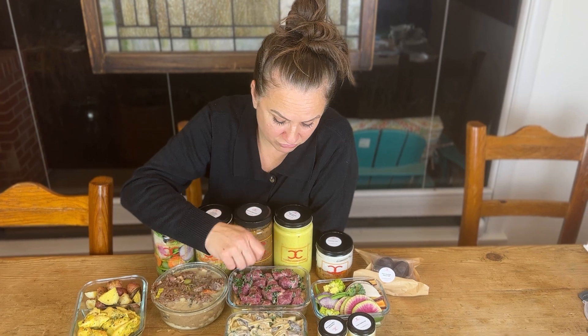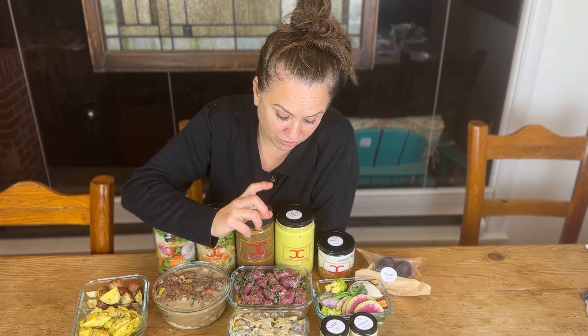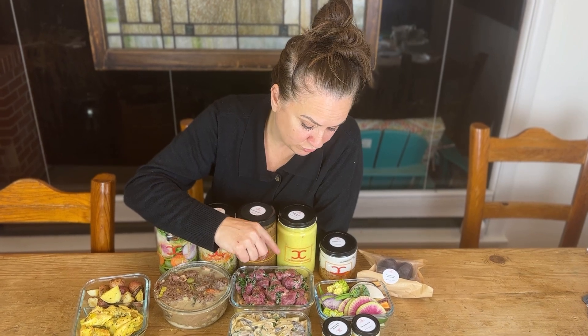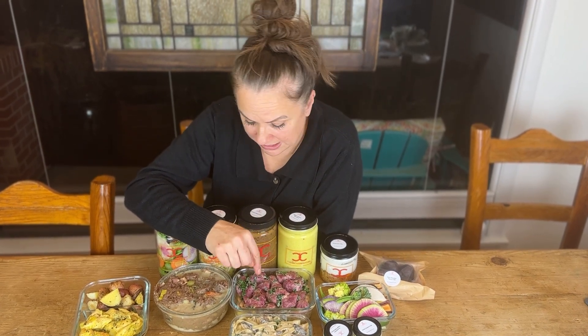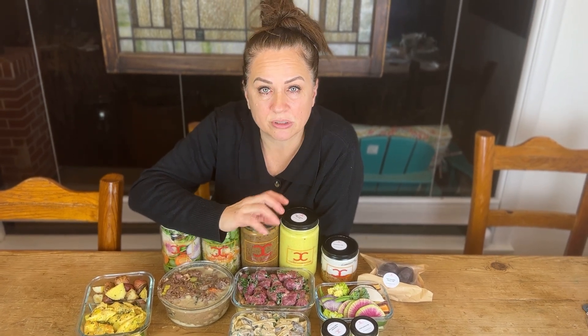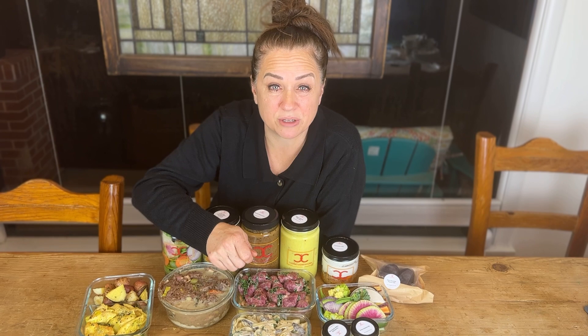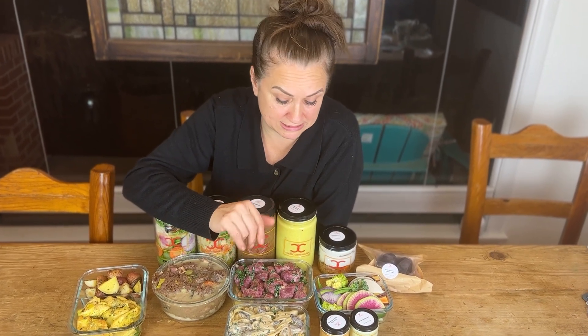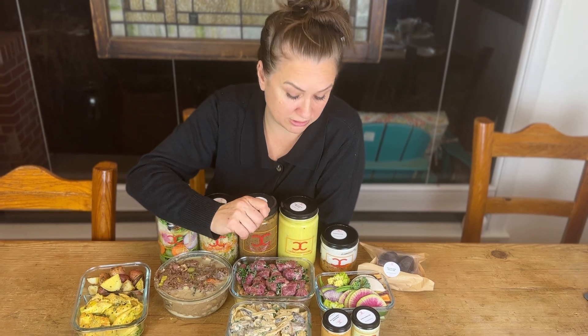Beet gnocchi — scratch made, hand rolled, cut. Over Thousand Springs. We love Thousand Springs. Cannellini beans or navy beans. And then green waves spaghetti squash with a coconut balsamic dressing — just a really light thing. I'd put the whole thing on a sheet pan, toss it around, 375, 8 to 10 minutes. That's it. Or you can do it in a skillet as well.